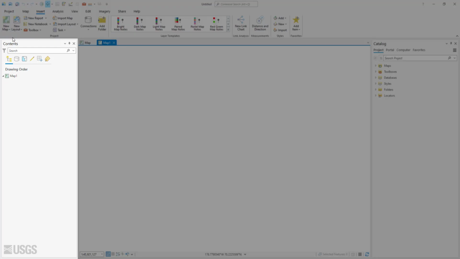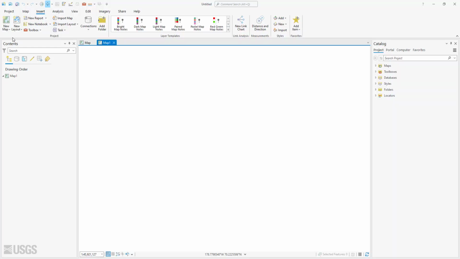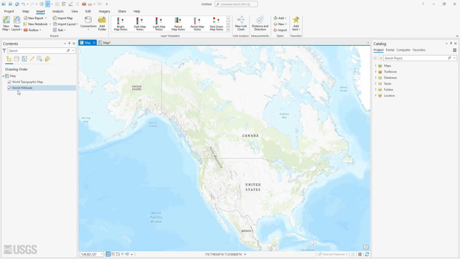Down the left-hand side of the window is the Contents pane. This is where the layers of data that are in the map are going to be listed. You can see if I go back to that original map that had base maps in it, those base maps are listed in the Contents pane as map layers. As you add data to the map, you can view its symbology and other information like its name in this pane. And this is also where you can reorder map layers, and this changes how they're displayed relative to each other. So layers that are at the top of the list are displayed on top of the layers below. You can also adjust the width of this pane by clicking and dragging in and out.